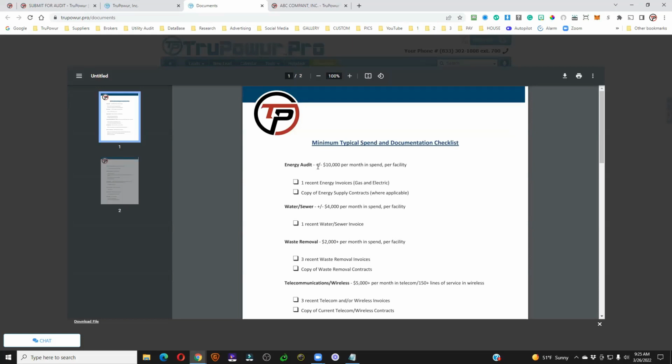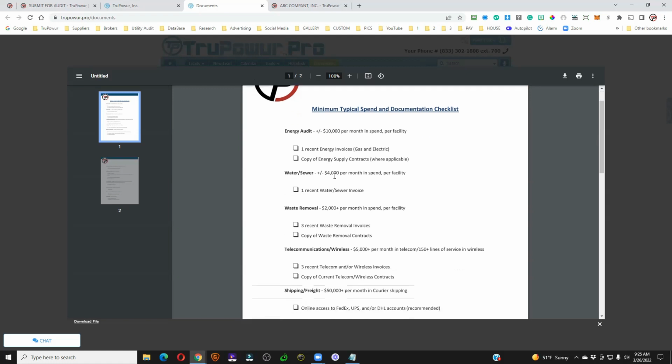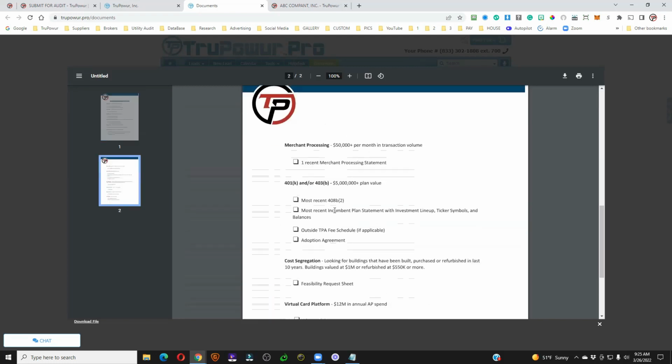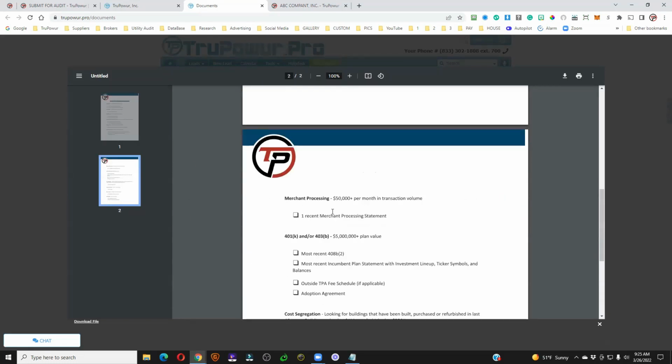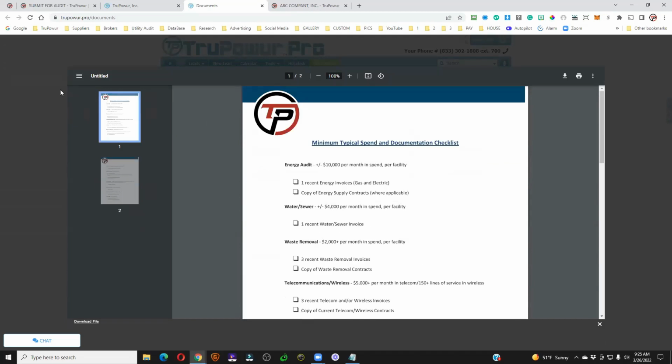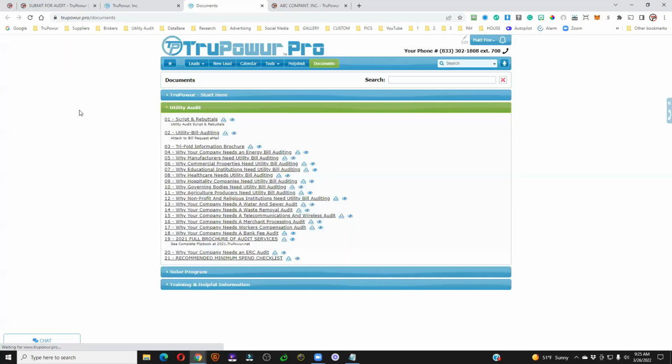So the energy audit is a $10,000 a month spend per facility. You need one energy bill and a copy of their contracts if the auditors ask for it. Water and sewer is $4,000, waste removal is $2,000. So take a look at this minimum spend and understand that a little bit more.